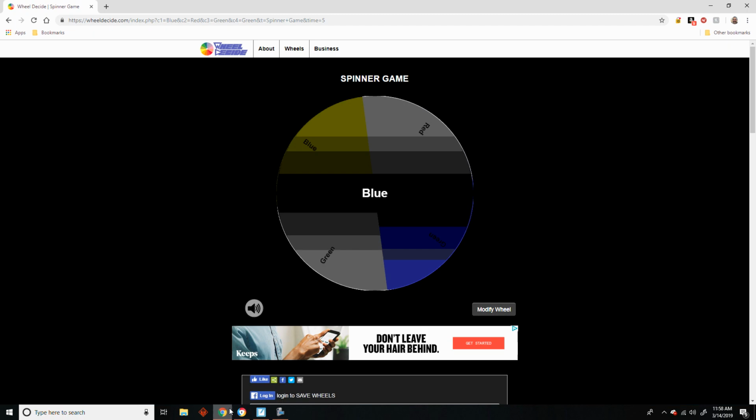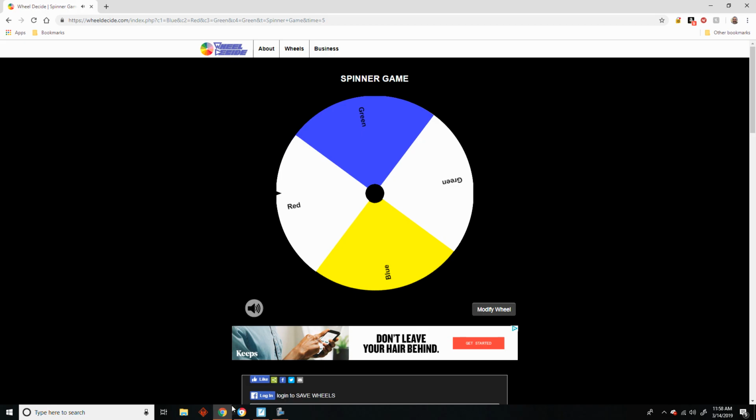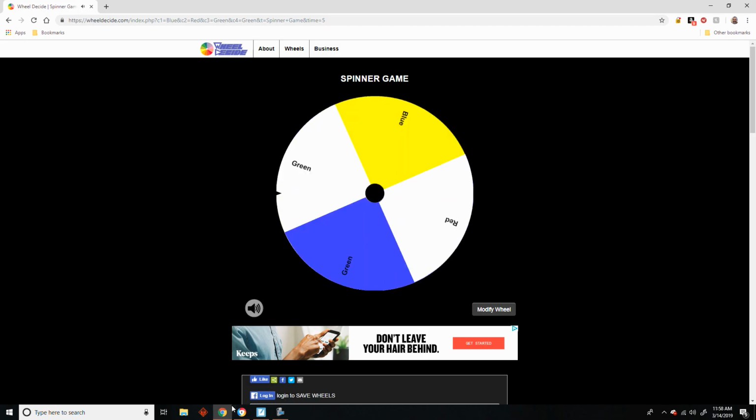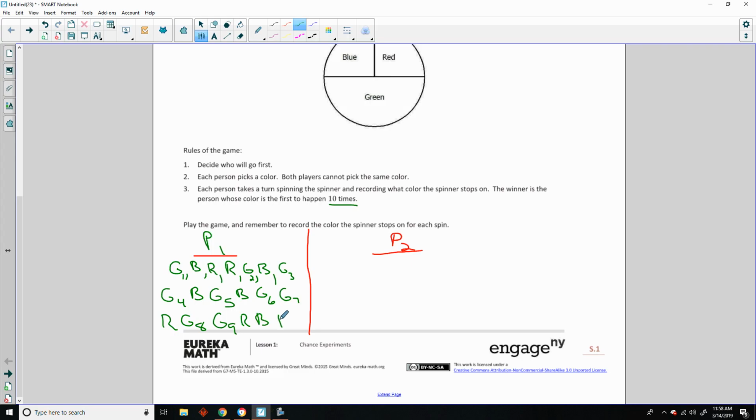So I need 1 more green to get to my 10th green. Red. Green. There it is. It's red and then green on my 10th spin. So I spun the wheel 1, 2, 3, 4, 5, 6, 7, 8, 9, 10, 11, 12, 13, 14, 15, 16, 17, 18, 19, 20 times. Okay, so the number of times I spun the wheel equaled 20 before I got a green 10 times.